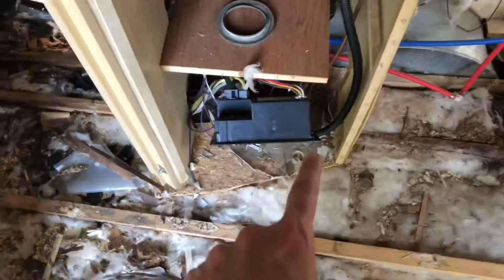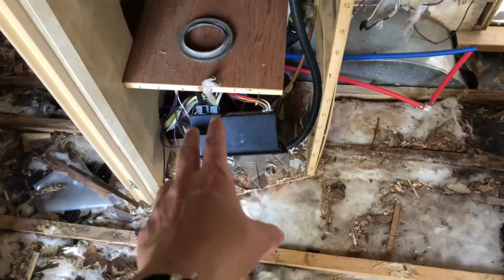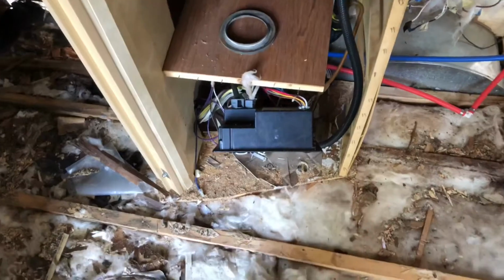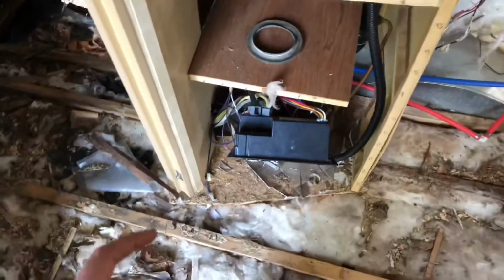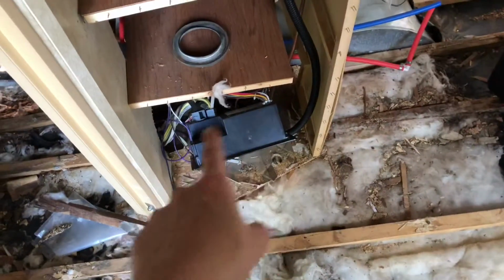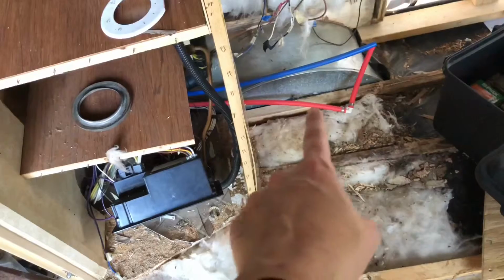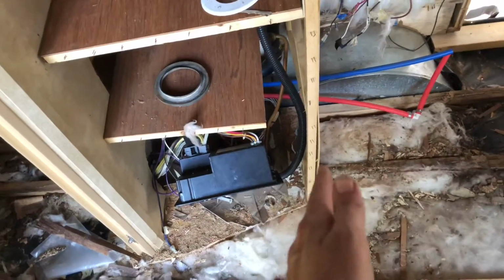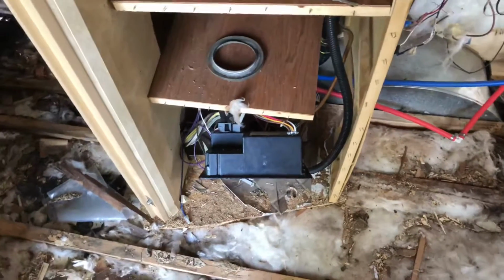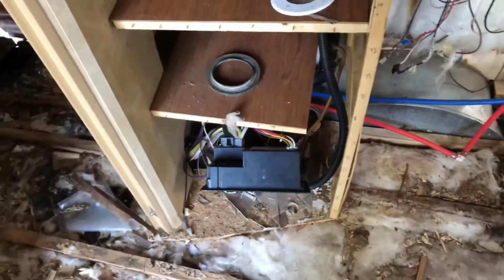We have this piece still here. We haven't decided yet what we're going to do because all the electrical runs through that floor, and I don't really want to rip that up. There's no rot in this area. Even the beams that run under it, you can see as they get under it, they're just fine, so we may run to it. We just haven't made that decision yet, but I really don't want to unhook any of this electrical stuff.